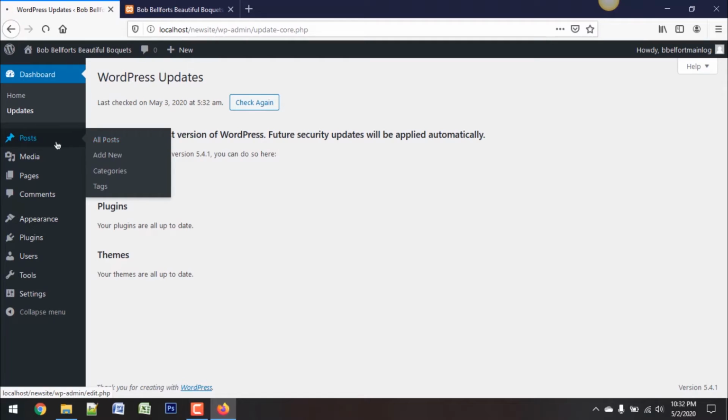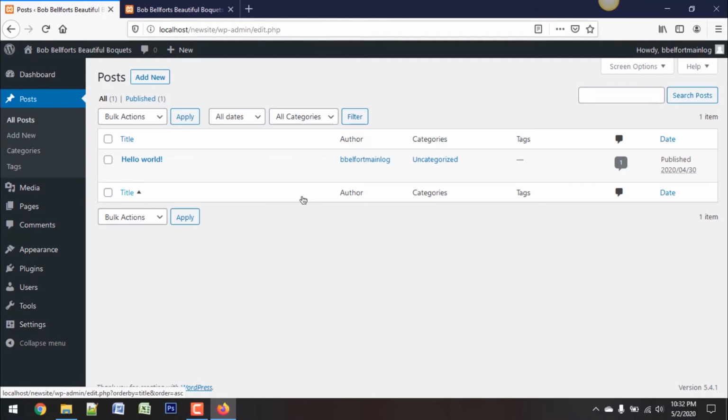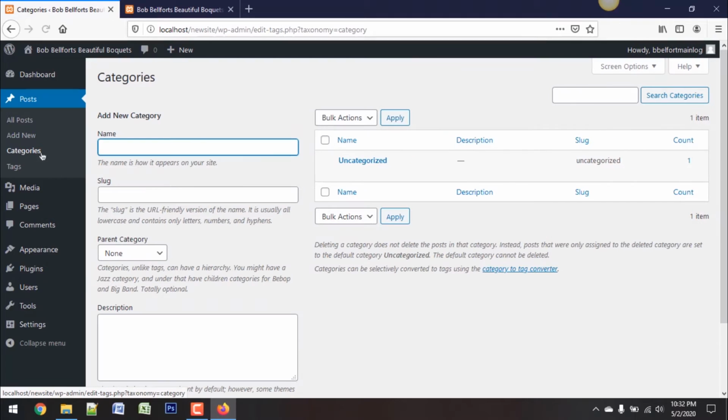Posts, this is pretty self-explanatory, I think. This is just all your blog posts that you create inside your WordPress. They go right here. You just click add new to add a new one. Categories, this is where you can create categories for your WordPress and give them specific slugs. We're going to talk about permalink structure in the next video, when we do the basic setup.